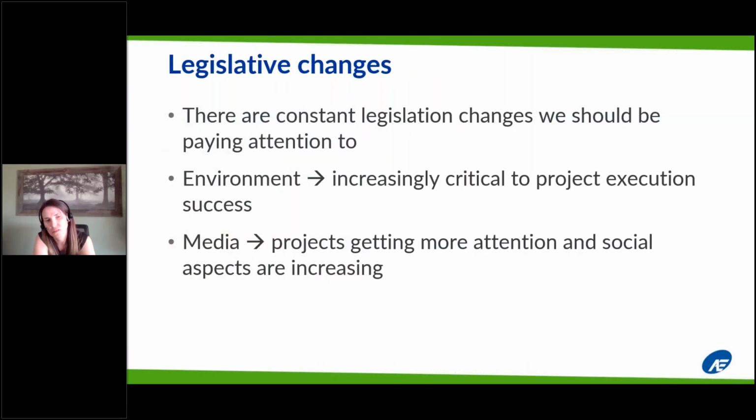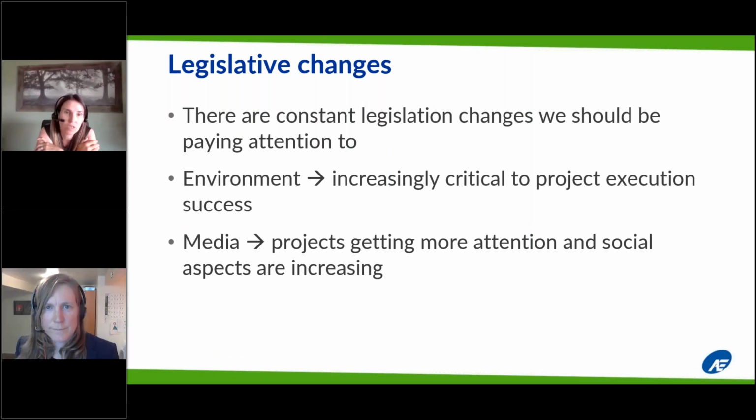So just to summarize why we're talking about this, really it's just to let you know that there are constantly legislative changes that we need to be paying attention to. And that doesn't mean that you guys need to be paying attention to them all the time, but definitely you want to seek out the advice of a trusted regulatory expert or a qualified environmental professional to make sure that what you are doing meets the proper criteria, and you have all the regulatory information that you need to plan the project and then the approvals to go ahead with that project.